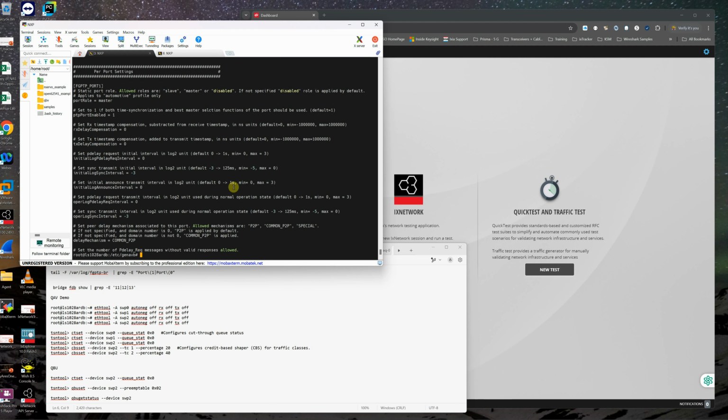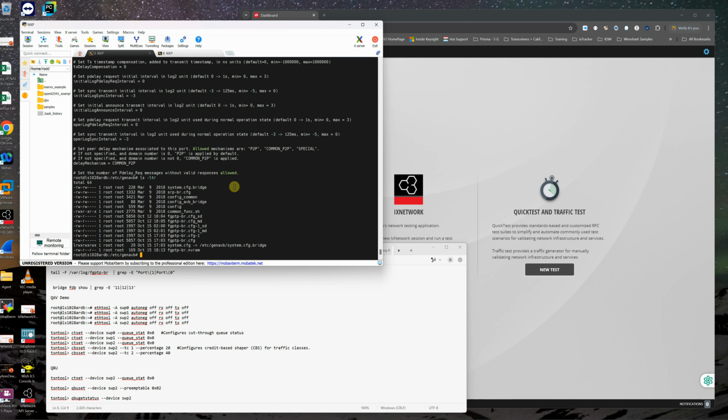The only thing I have to change on the NXP Switch are two files. If you take a look at my screen here, now I'm on my NXP switch. There are two files that need to be changed. One is this gPTP-BR file. I have a bridge on my NXP switch. This is a bridge setup, and the only thing I have to change in this file is the addition of a common P2P as protocol.